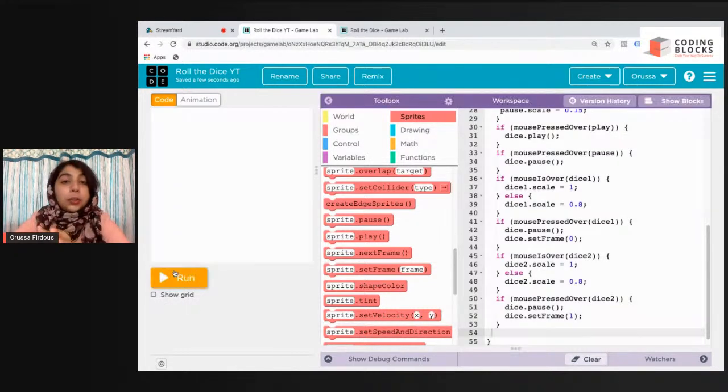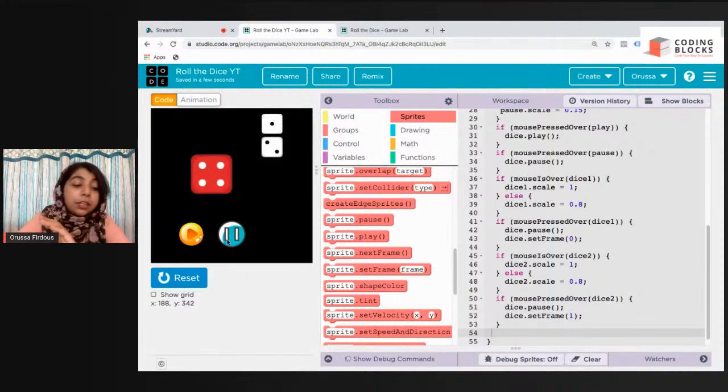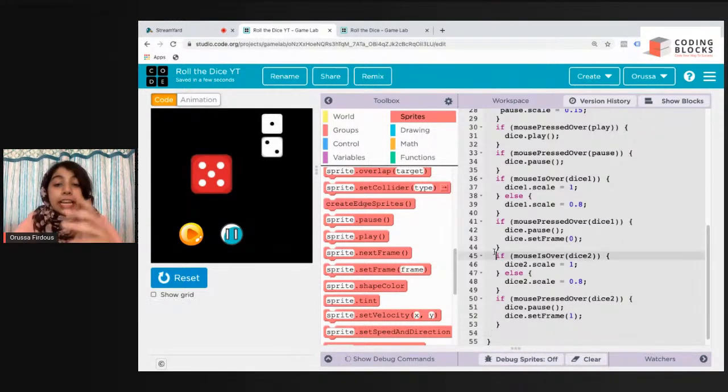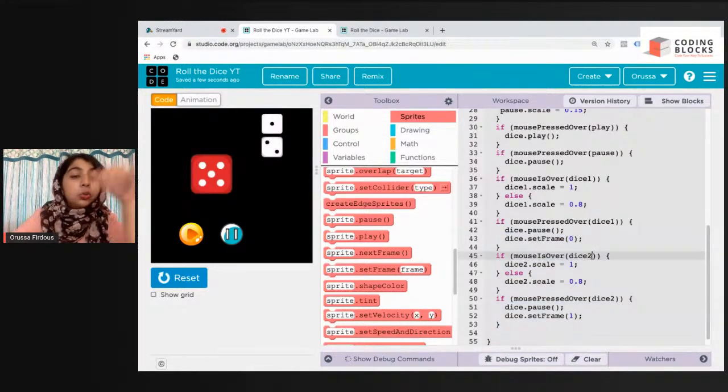So you can add your own creativity to this project, and I have already given you all the hints for what you have to do. You just need to name your variables wisely, so that you don't have to work too much on your project. If you are naming it dice 1, see, I just changed the number, dice 2 to dice 3, dice 4, like that you will do it. And the same thing.